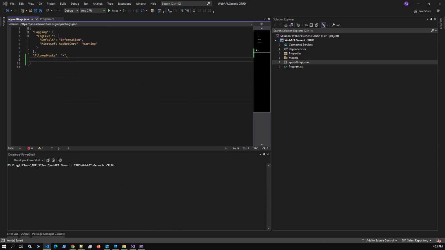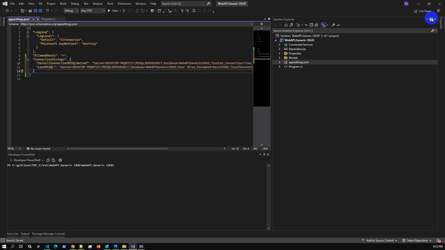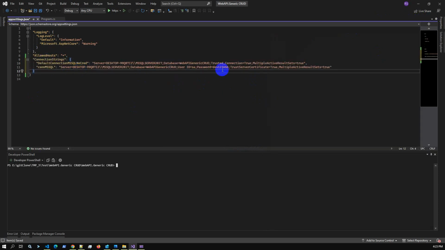So here I put my DB connection string. I'm copying my existing project's connection string to make this video faster. So I have two different connection strings. The first one is without username and password, and the second one uses username and password. If you have SQL Server and you can log in using Windows authentication, then the username and password are not required.